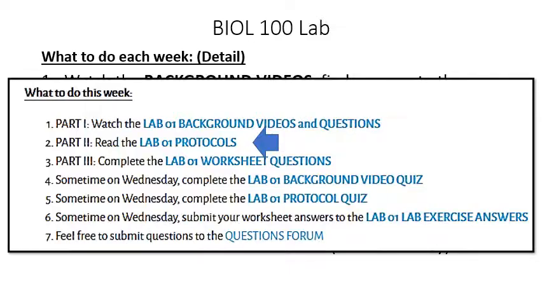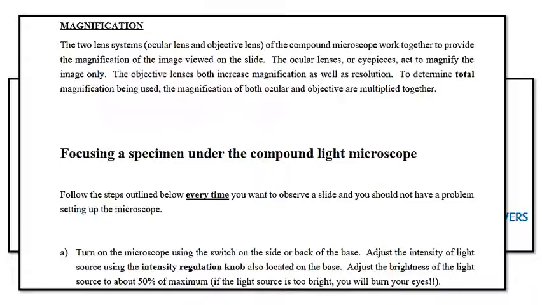All right, so the protocols. This is a page from the protocol sheet, so you will have read these protocols. Typical protocols for each lab are about 10 pages of writing. It's tedious reading, but it's necessary. So you read the protocols and then you answer questions about that. For the protocol quiz, you are not given the questions in advance. You can have the protocol in front of you, but it helps if you've read it beforehand to know where to look for the answers.